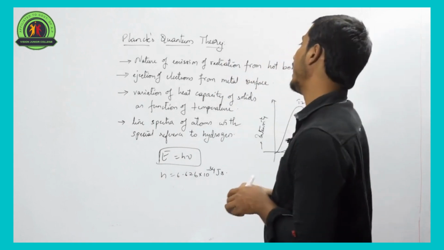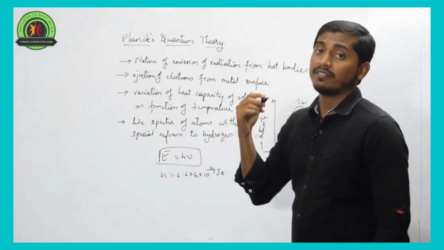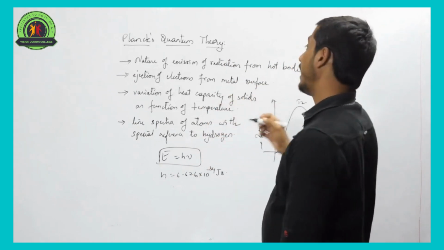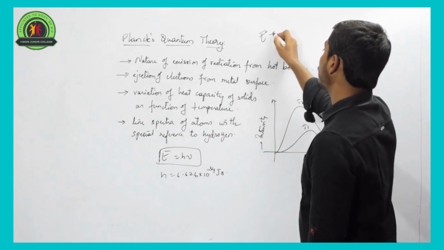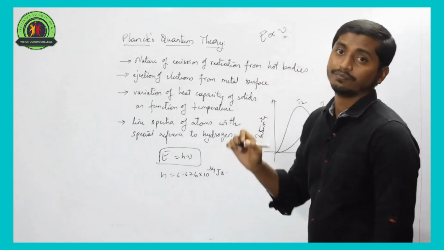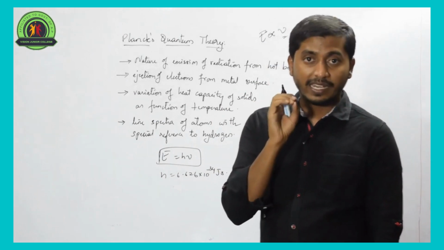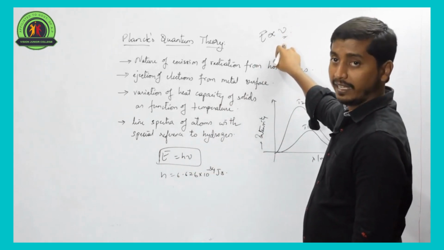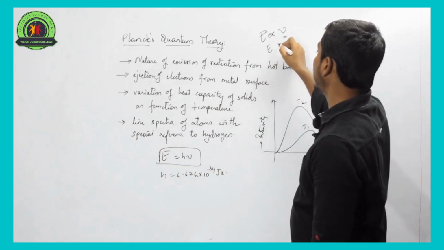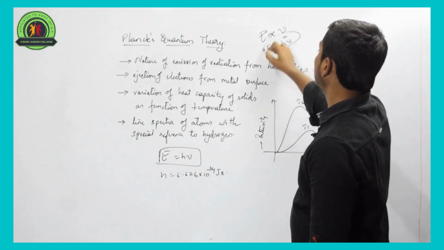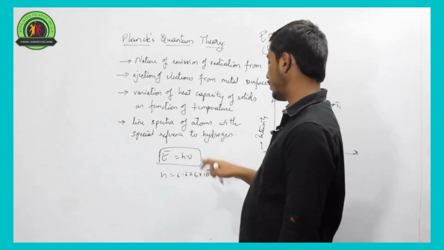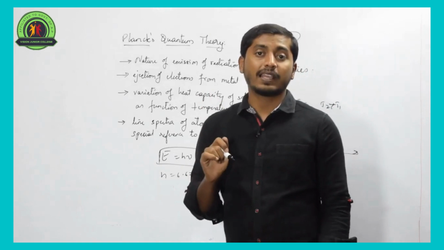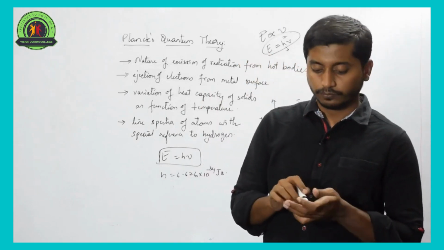Actually, what is a quantum? According to Max Planck, whatever energy is released by revolving charged particles is always proportional to the frequency of radiation. The energy released is always proportional to the frequency at which it radiates. If we remove the proportionality, we get E equals h nu. This h is Planck's constant, whose value is 6.626 times 10 to the power minus 34 joule second, right. Is it clear? This is how Planck explains his quantum theory.